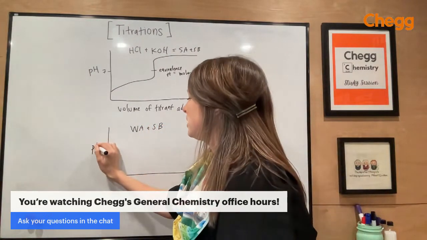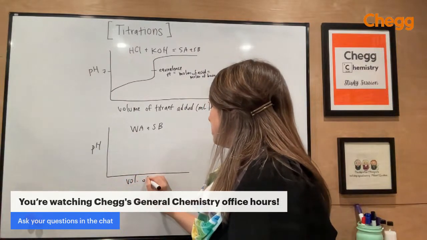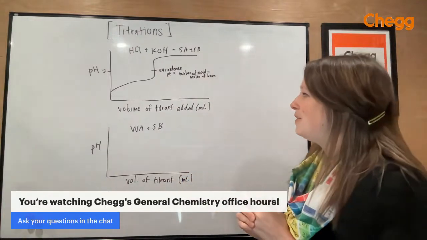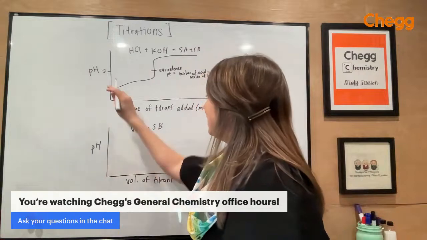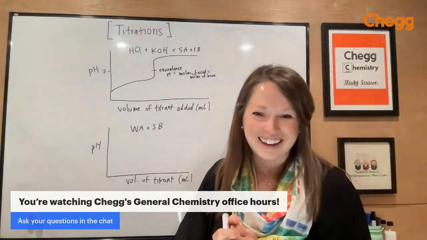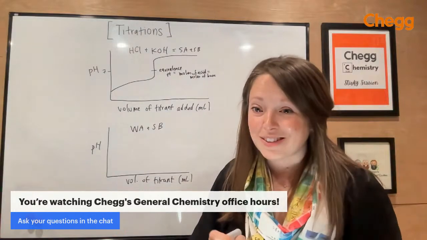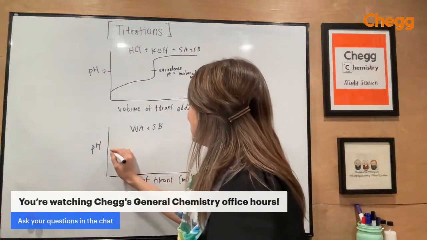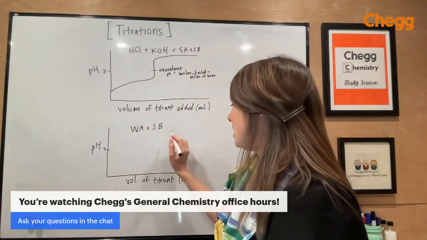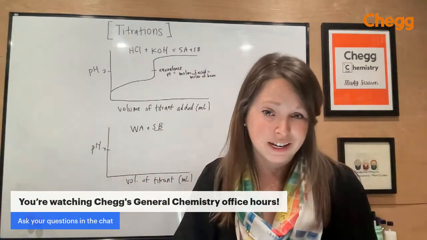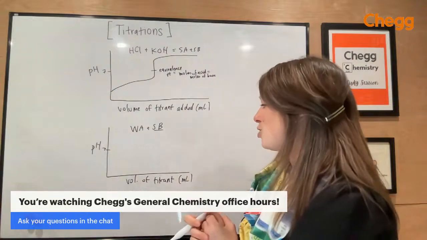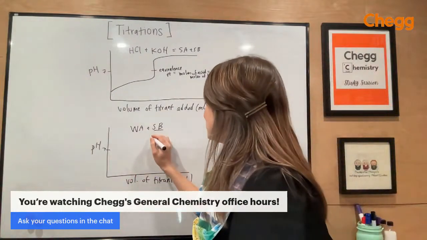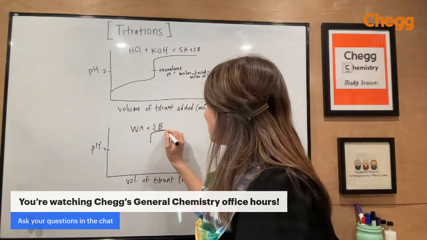So the difference here, right, we're still going to label things in the same way. Volume. The difference is we're going to have an additional feature here. I didn't draw that the best, did I? So with a weak acid or a weak base plus the opposite strong situation, basically we are still going to have our equivalence point. In this case, it's going to be closer to whatever the strong part of that titration is. So for example, this one is a strong base. Our pH at the equivalence point is going to be slightly basic, so it's going to be slightly above 7. So we can just kind of draw that there. We'll end up somewhere up here.